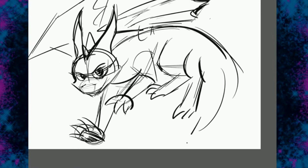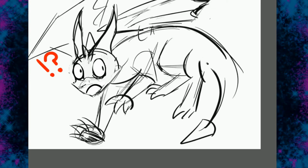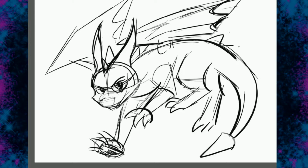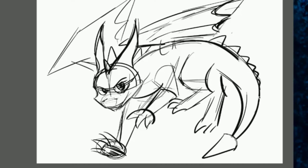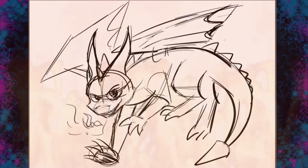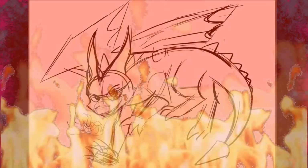And now as I get this tail down, a little cone at the end, and hope you don't mind, Spyro. I'm gonna erase your butt a little bit. Sorry about that, personal space. Okay, so now we got that. Let's put the spikes. There we go. He's starting to look like a dragon. Oh, I almost forgot the flames. I mean, he is a dragon, so I gotta add the fire.